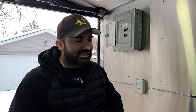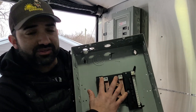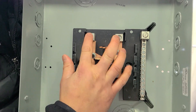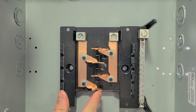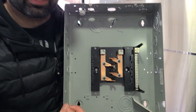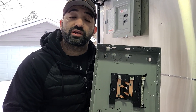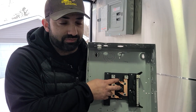For us, it's Kamed. It could be Nipsco if you're in Indiana, wherever it is. This is where the power gets fed to these main lugs right here. These main lugs — if you connect both of them with the power, it makes 240 volts. You can see the copper there and the copper there; they jump around, so half of it is on this side and half on that side. If you're using big equipment, like a pizza oven that uses 240 volts, then you're going to connect a double breaker. That's how you get 240 volts.